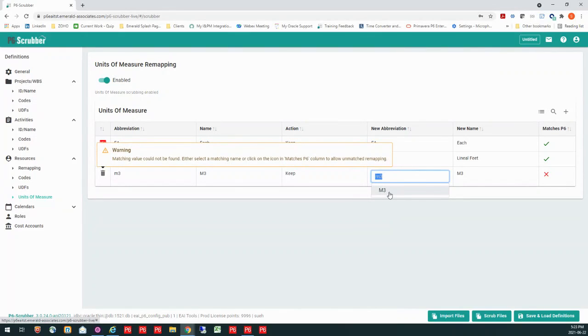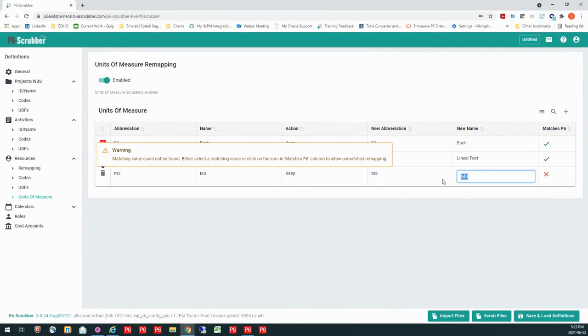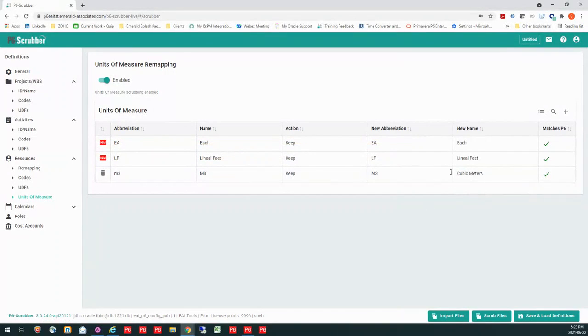I can see that I actually have a capital M for mine. So I can choose that, and then when I choose that, I can see that we actually call that cubic meters. And so instead of creating a brand new cubic meters with a different abbreviation and a different name, I can keep my dictionary of units of measure clean and remap it and still get the same result from that.